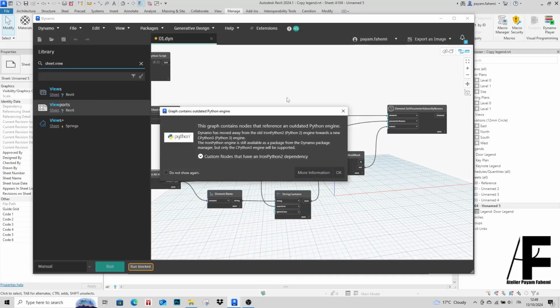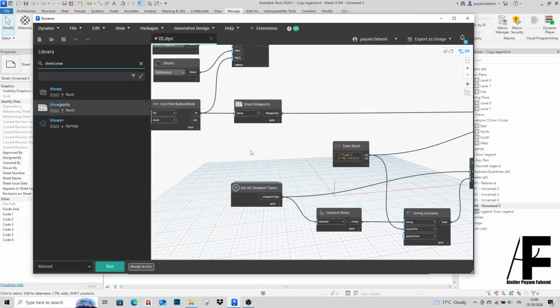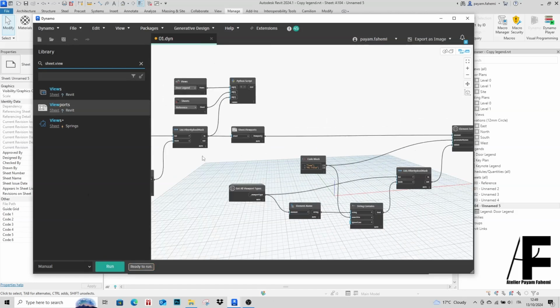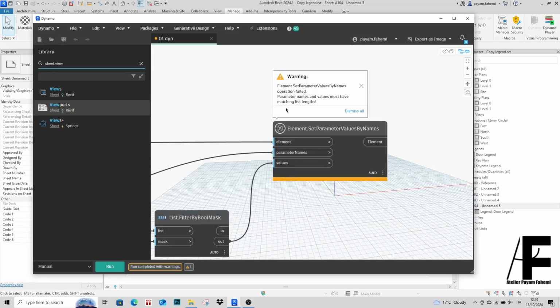And let me reopen this one here and see if it still gives me the error. Interesting. It's still giving me the error. Counter names and values must have matching length.